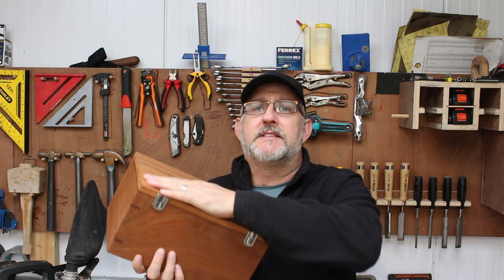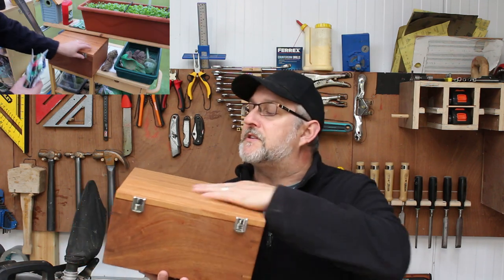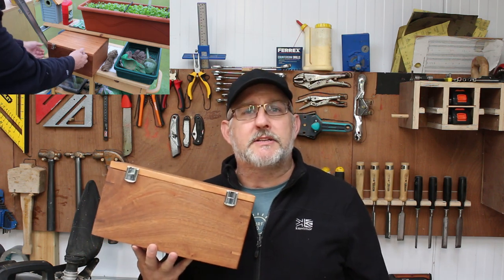It's been a couple of days since I finished it now, and the smell is more or less gone from the beeswax because it's a really powerful smell. And the finish is lovely on it, so I hope this will bring lots of joy in days to come.